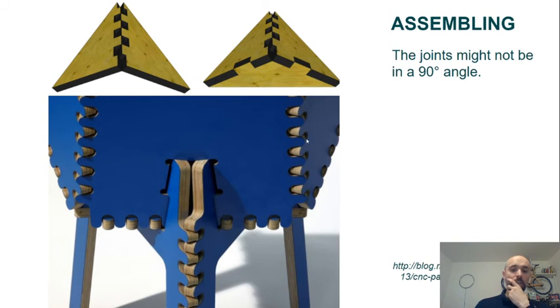Now, this object is not laser cut, it's cut with a milling machine, but it gives you an idea of how to create connections that could make the object a bit more robust, having connections that are not at 90 degrees. Now, what happens when you have connections that are not at 90 degrees?